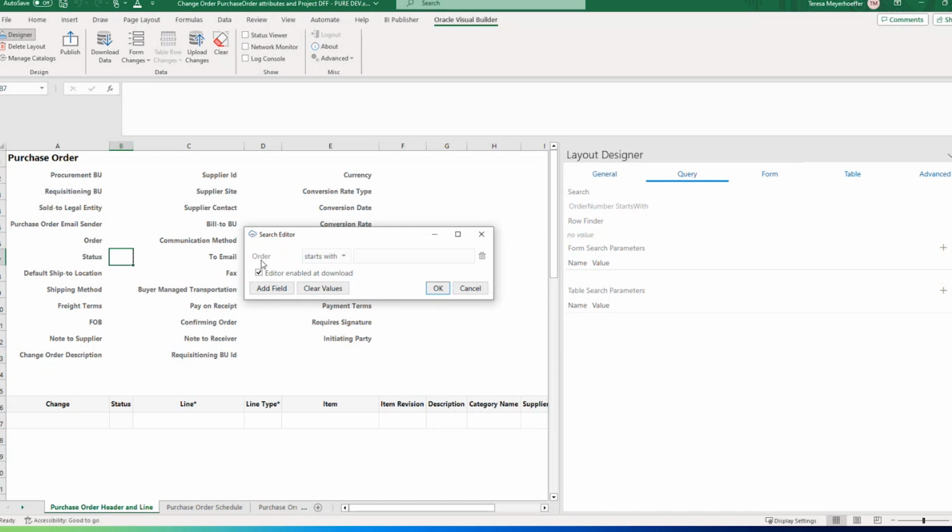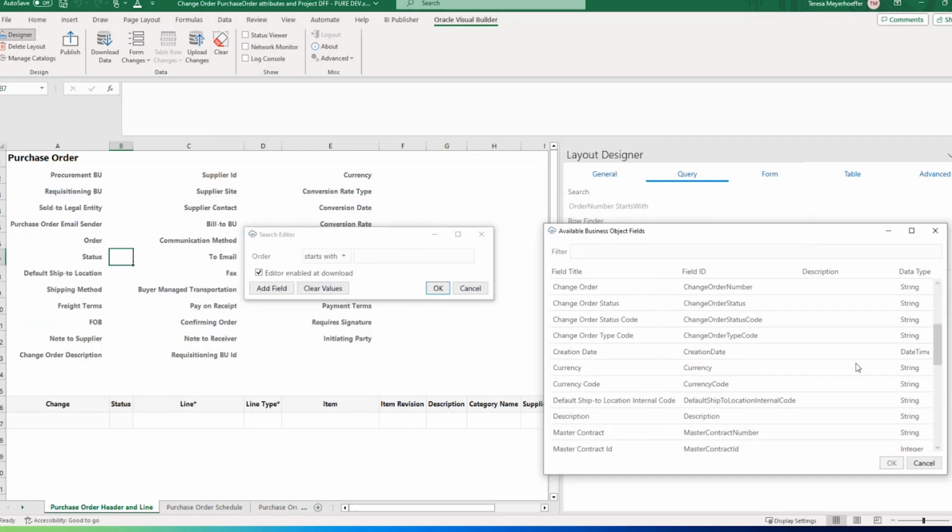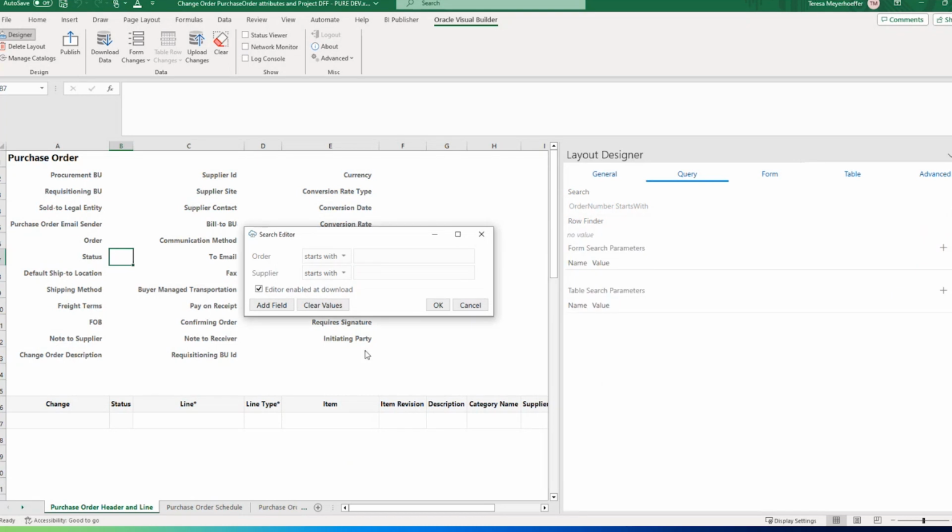And you can see we currently are searching on the order number starts with, but we have the ability to add additional fields as needed. So if we wanted to add, hey, we also want to look for the supplier name. So the order starts with 123, and maybe the supplier starts with ABC. You have that ability to modify this template as needed. We don't need this for today's presentation, so I'm going to go ahead and take that out. I just wanted to show you what was possible here.